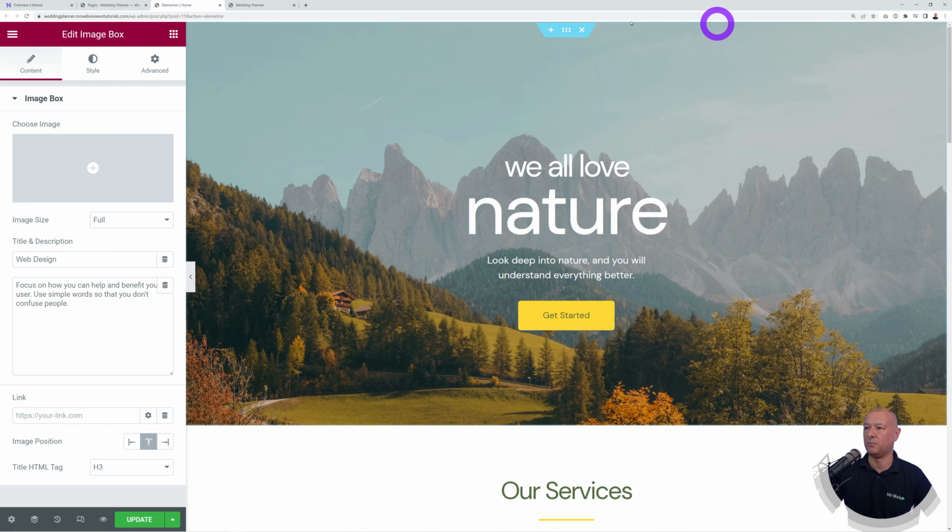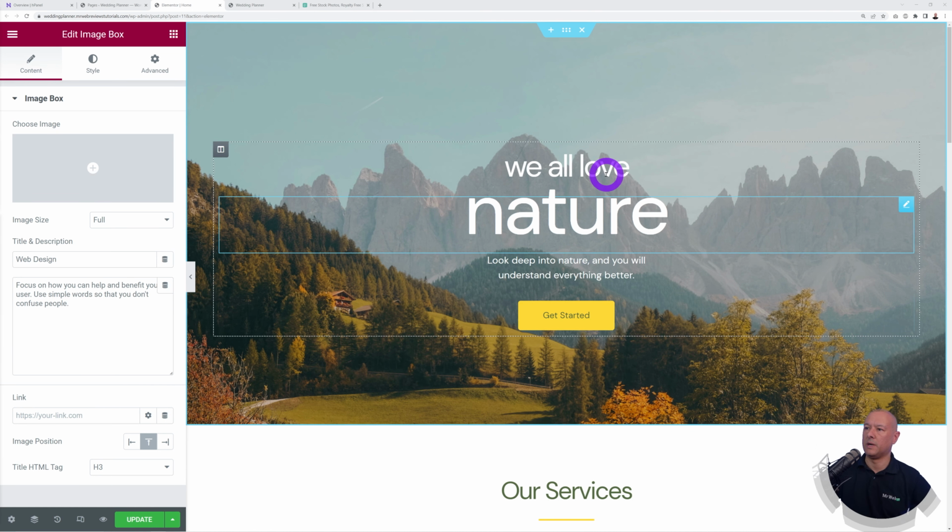So let's start from the beginning. The very first thing you need to take care of is your hero section, because this is the first thing that they'll see when they land on your website. The main purpose of a hero section is to provide your visitors with all the information required for them to know if they are in the right place. So you need to let them know what it is that you do, how you can help them, and perhaps as well where you're based geographically in the world. And you can use pictures in the background to help convey that message.